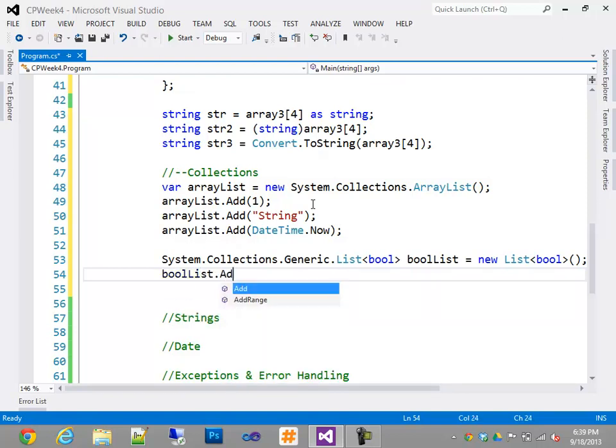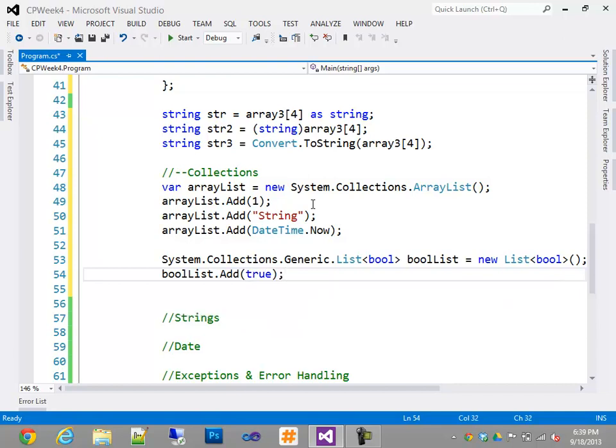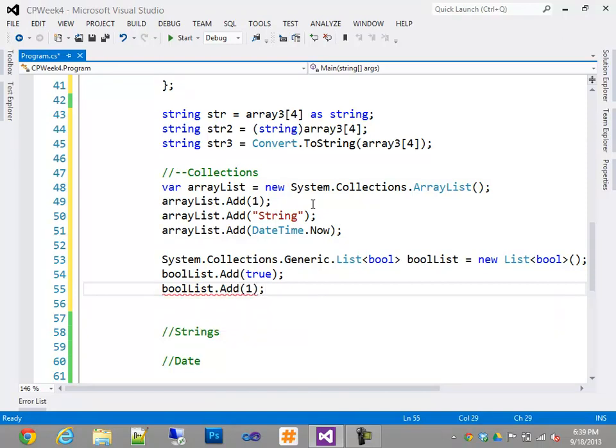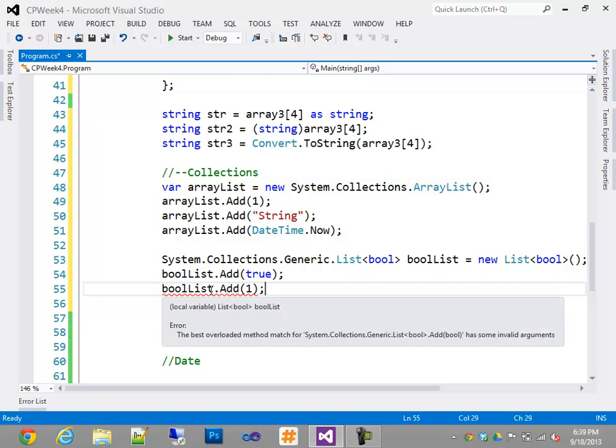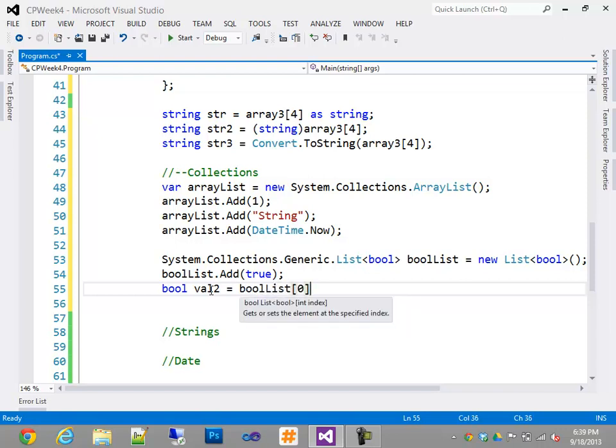So then when we say boolList.Add, the only thing it allows us to add is a boolean. We say boolList.Add 1, it's going to yell at us and say that the value int cannot be cast to bool. Doesn't fit, doesn't work. It's not the same data type. On the other side, when we say boolList 0, we know that we're getting a boolean back. We're not getting an object that we have to guess and hope and try to cast. Comes back every time, perfectly.